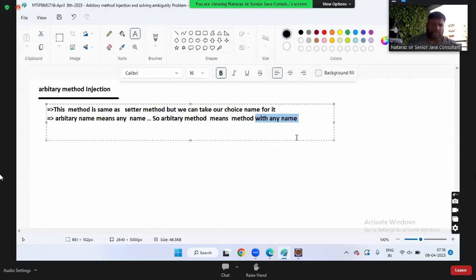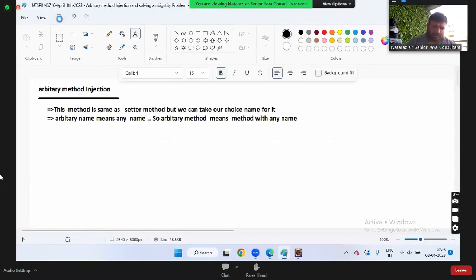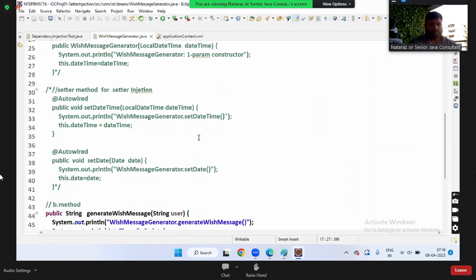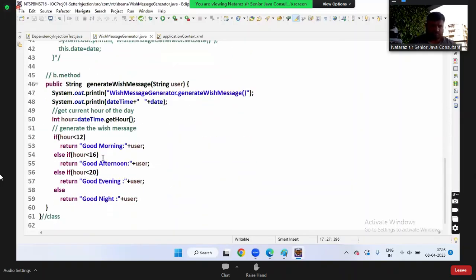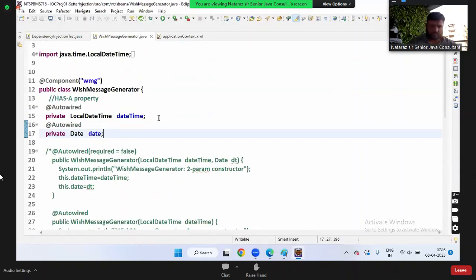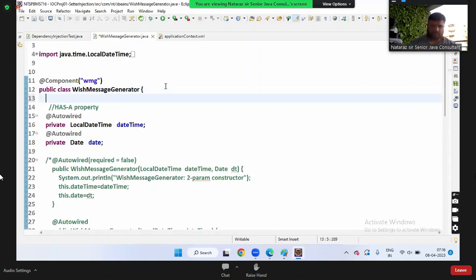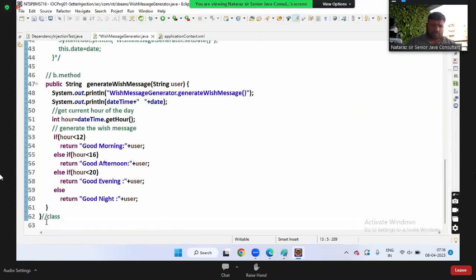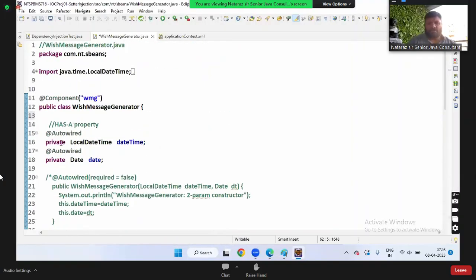So arbitrary method means method with any name, guys.